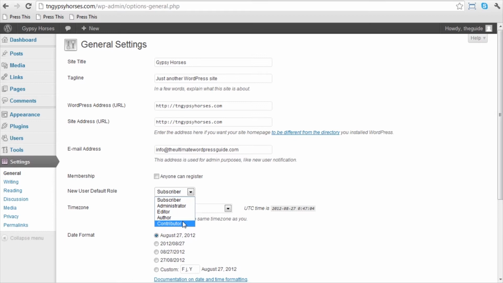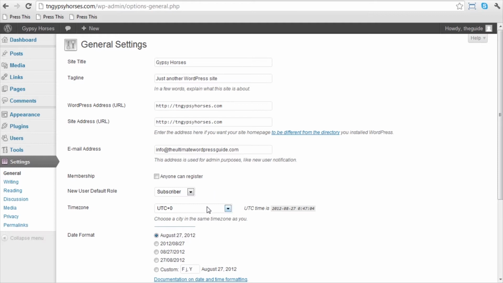And you can add additional custom roles that have custom capabilities. So if you want someone to only be able to create pages, then you can have a role for that. If you want someone to only be able to create posts, you can have a role for that. And there's a lot of different things you can have custom roles for. We're not really going to get into that, but just so you know, that is an option.